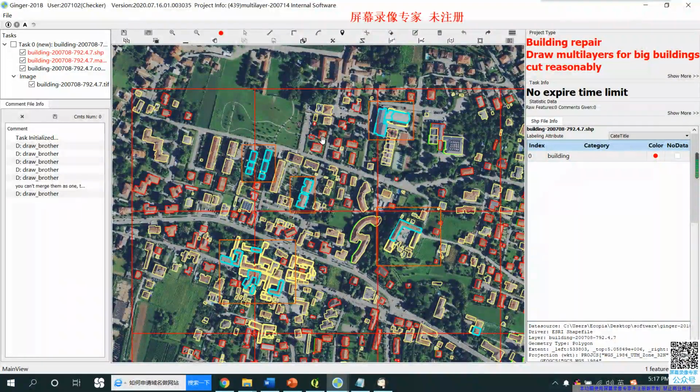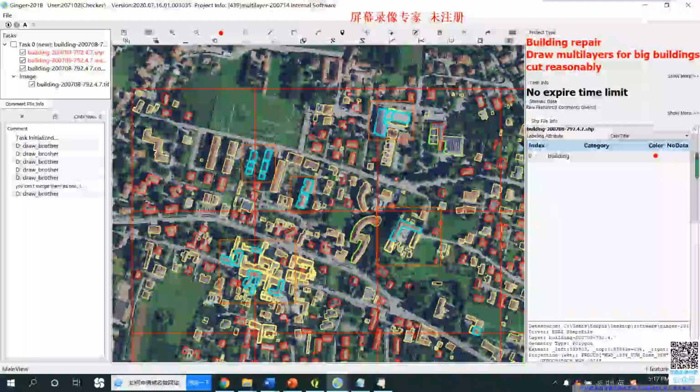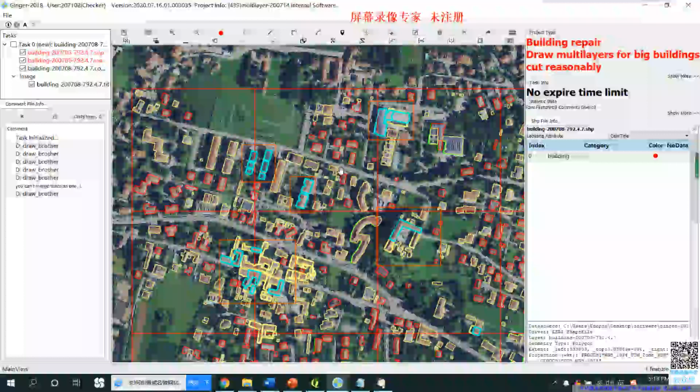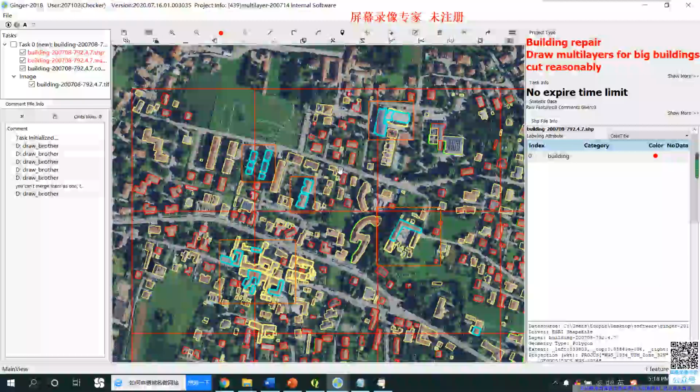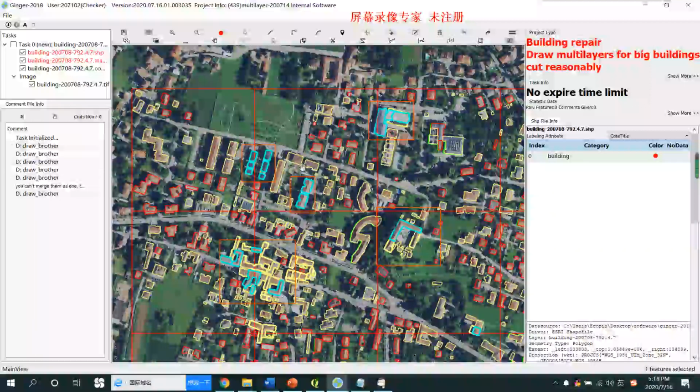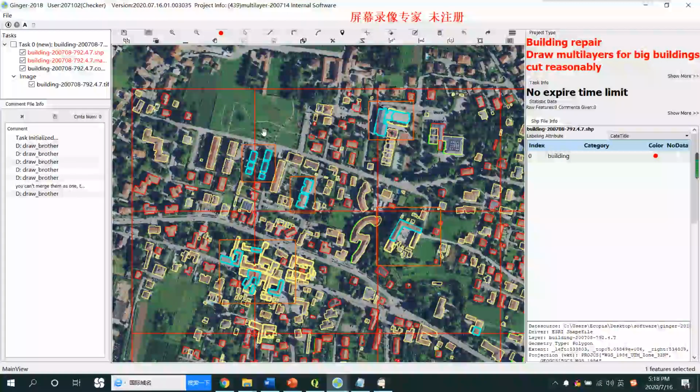Hi everyone. In terms of my checking work today, I still find some people draw father and son relationship. Actually, this building should be drawn by brother relationship. The software has an update that all father and son relationship buildings will be shown as blue. So it will be very easy for the checker to find out.